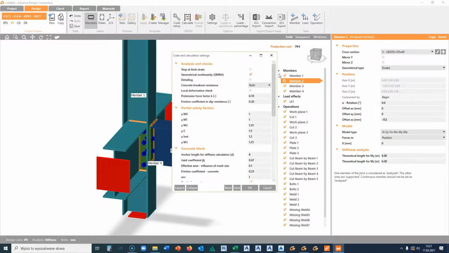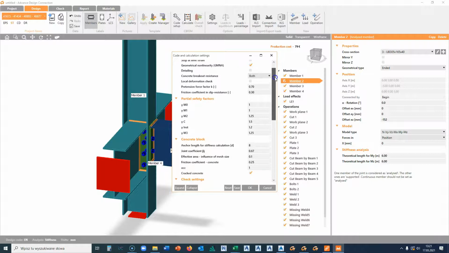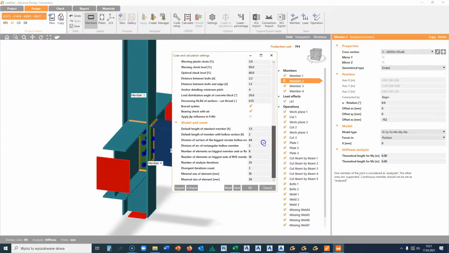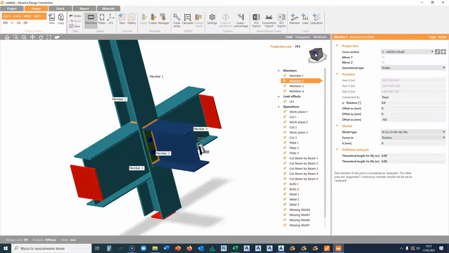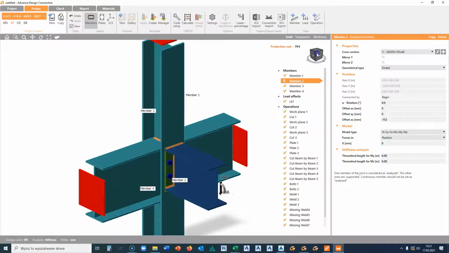Now I go to code setup and check that my elements work in braced system of the structure. Okay. Now this connection is prepared to calculate.